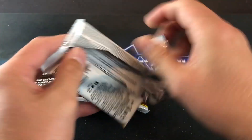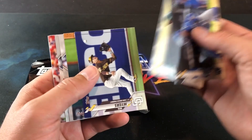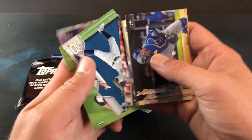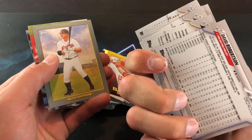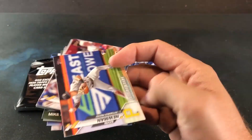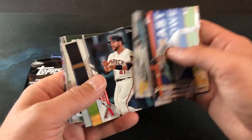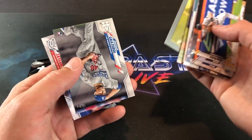Pack 3 coming right up. Let's see if we can find ourselves another Robert — we've had some pretty good luck so far, pulled 4 of them now, 3 out of 6 fat packs and one out of a blaster a couple days ago. There's a gold card — those ones are usually every few packs. Back in the '90s Topps decided to put one in every single pack for a couple years. Still pretty hard to put together an entire set. I have some friends trying to put together Topps gold sets or Leaf Black Gold sets — pretty difficult to do. Mike Schmidt, turkey red. No Luis Robert in that pack.